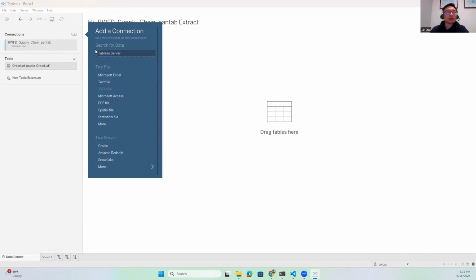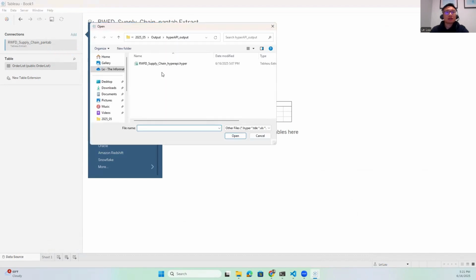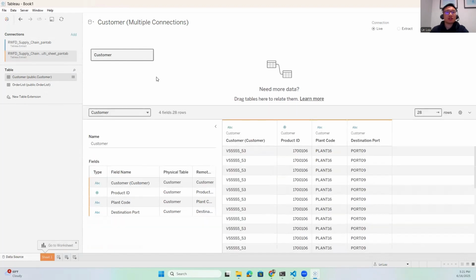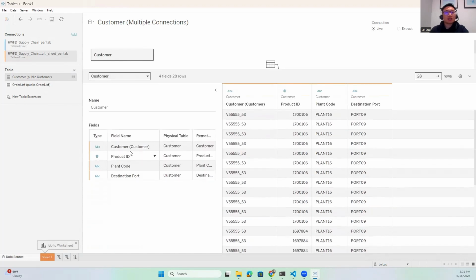We'll add the multi-sheet one. So this is the multi-sheet by using Pantap. You see we have two tables, customer and order list, with the schema name public. Let's check the customer first. So customer has customer name, that's text, product ID, plan code text, destination port, that's text.